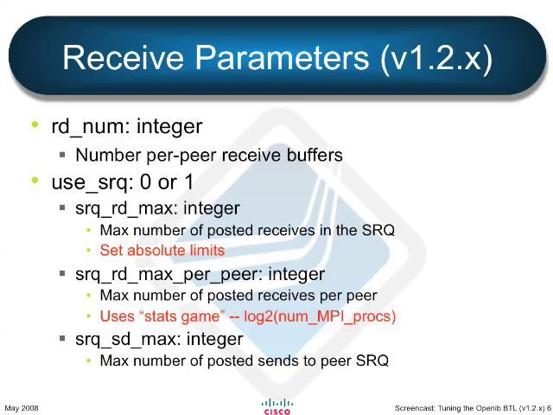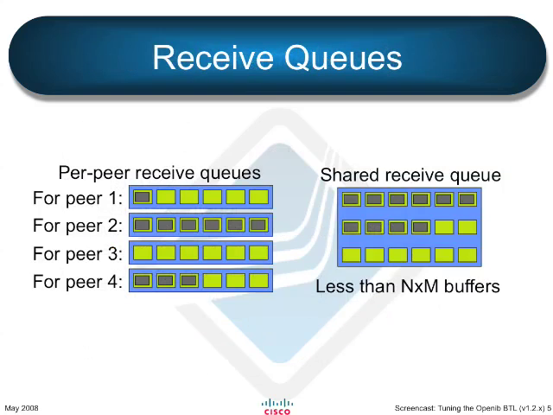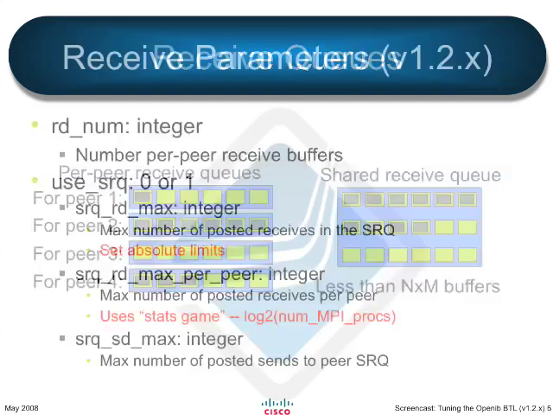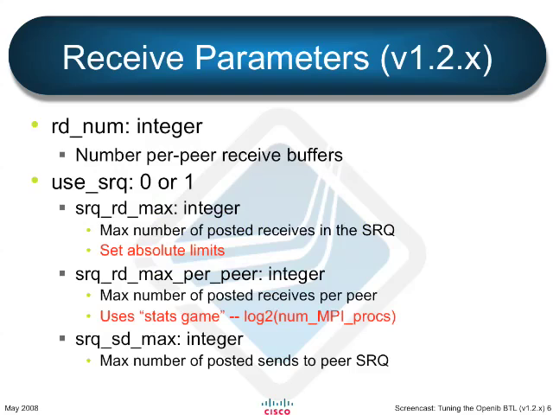Now, a second parameter here is whether you want to use that shared receive queue or not. And if it's 1, then these 3 other parameters come into play here. So RDMax is the maximum number of posted receives in the queue. It's the total length of the queue. So on the previous slide, for example, our total length is 6 times 3, 18 buffers posted into the shared receive queue. Or you can set max per peer. So it's the max of posted receives per peer, and it's plugged into a formula there. So I do log 2 of the number of MPI processes. So what's going to happen here is Open MPI will take whichever is greater, the RD max or the RD max per peer.